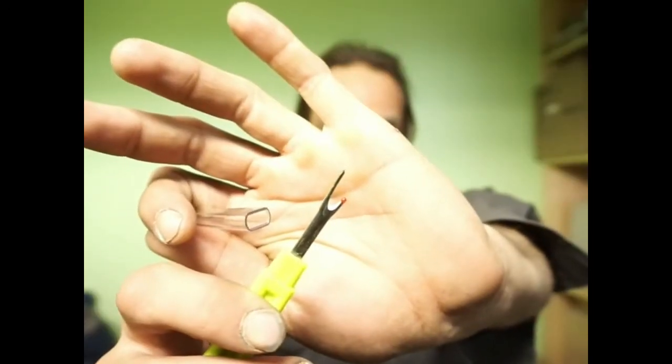I think everybody can find their own uses for this, so I don't need to extrapolate on that. But buy some good needles, buy some good threads. Now, if you're going to be doing more extensive repairs, this is a seam ripper.